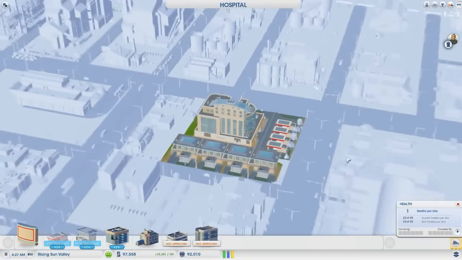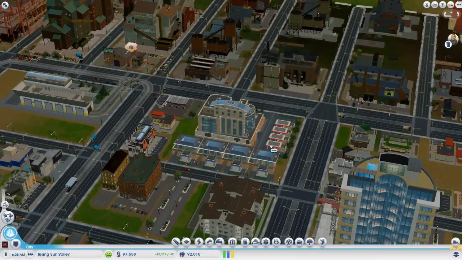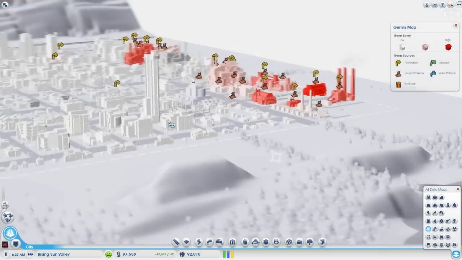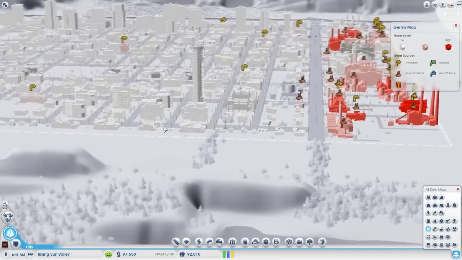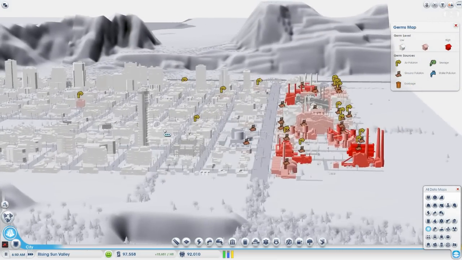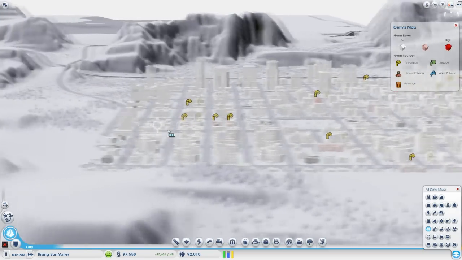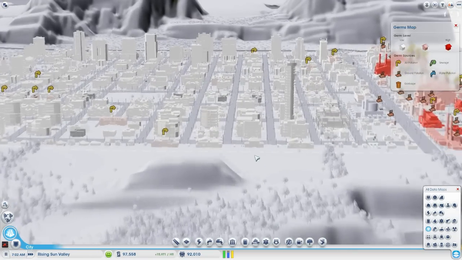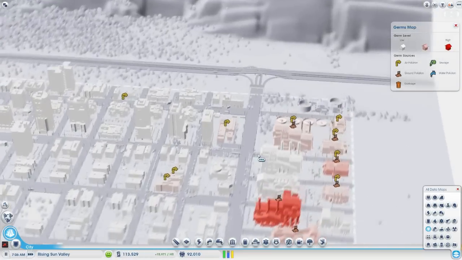And what do wellness vans do, you ask? Wellness vans are great. If we take a look at the germ map mode, it's actually not too bad. And that's the point of wellness vans. You see, wellness vans go around the city and clean it up, so that absolutely nothing goes wrong.